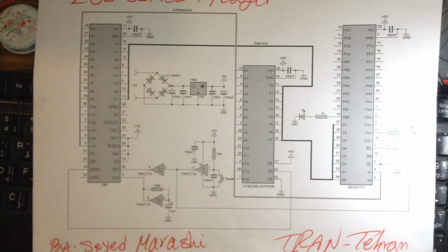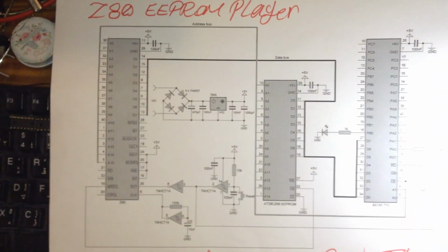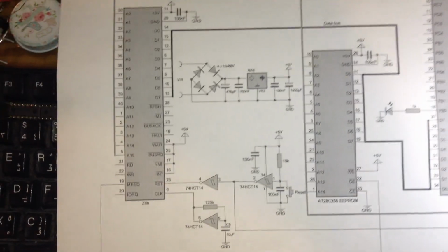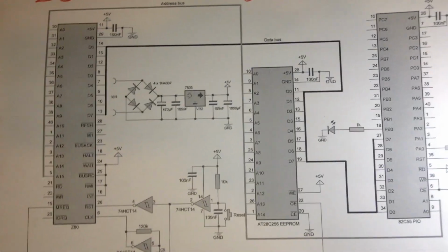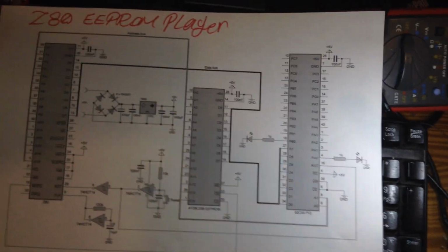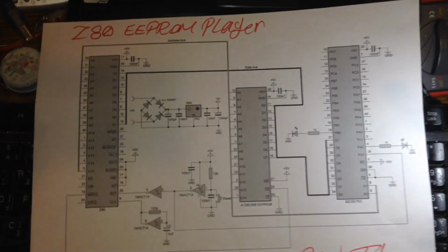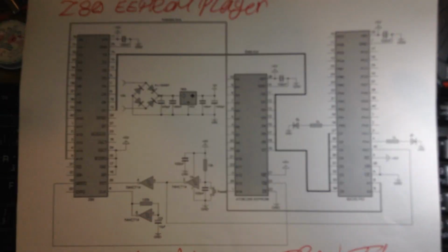As you can see, this is an EEPROM relay. You can see we have three parts here. The first part is the Z80 IC. Second is the EEPROM, as you can see. And the third one is the 8255. It is something like IO, and with IO, we can control input and output, digital and analog mode.